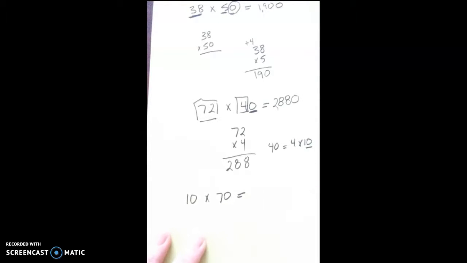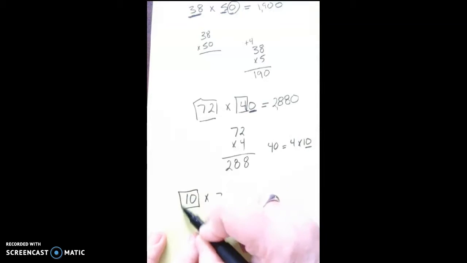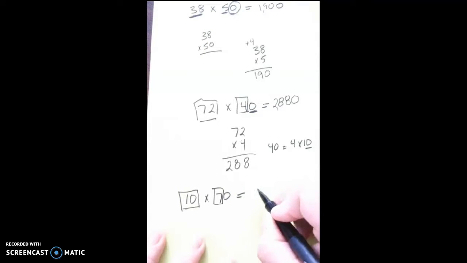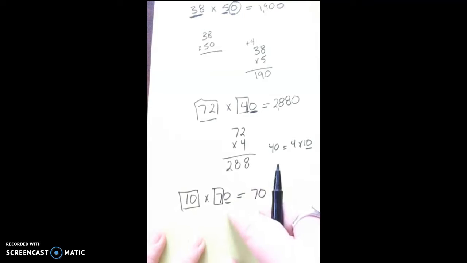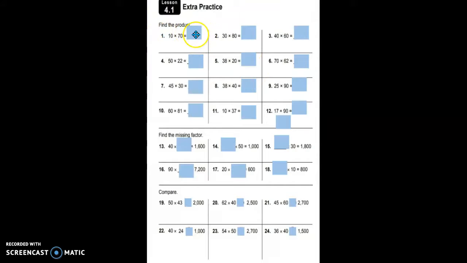Alright, so I'm going to do the same thing that I did before. I know that I can multiply 10 times 7, which I can do in my head because I know that's 70. Then I'm going to multiply that by my missing 10 from the distributive property, and I'm going to come up with 700 for my answer. So then I'm going to go back to my page. I'm going to click in the text box. I'm going to write 700.